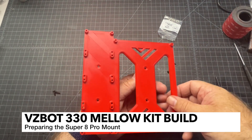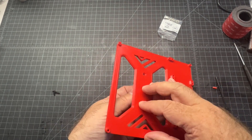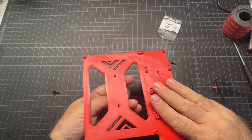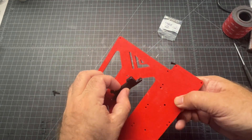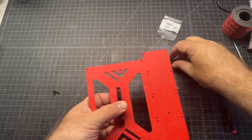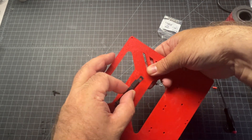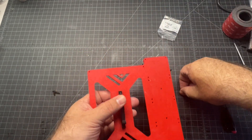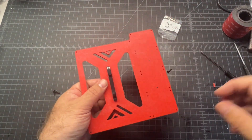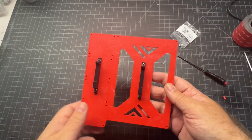I'm going to prepare the Super 8 mount. I would recommend you dry fit this before you screw everything in on the DIN mounts. The fans are going to be on the right-hand side, and for the DIN mounts, I'm going to mount them in this orientation. To do this, I'm going to take my M3 by 8s and push them through, then use an M3 nut and lock it into place. Then I'll put the second DIN mount here - that's how it should be laid out once you're done.